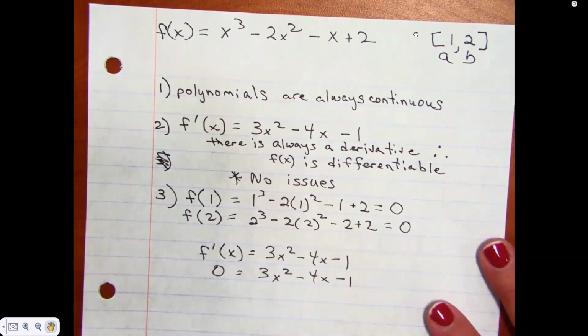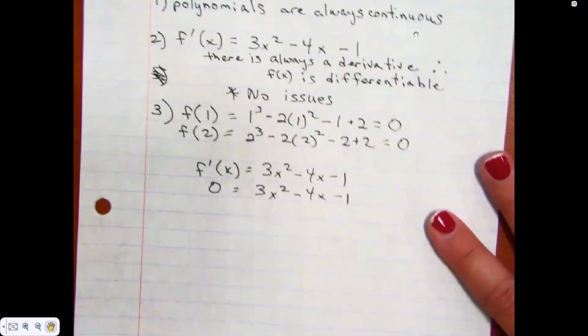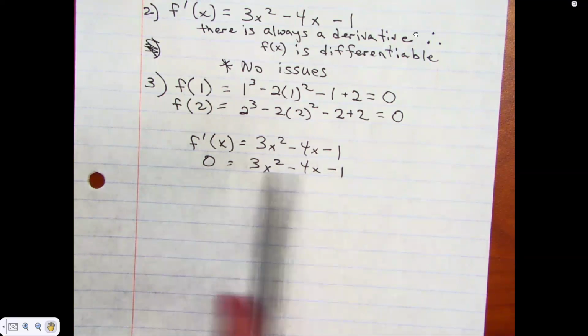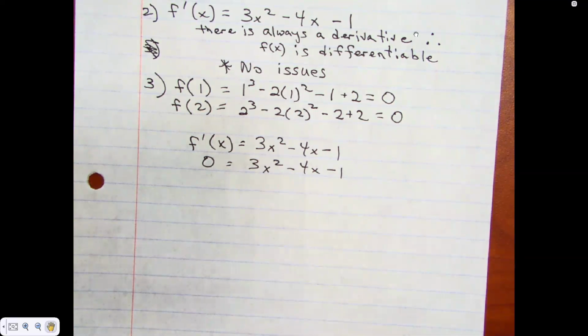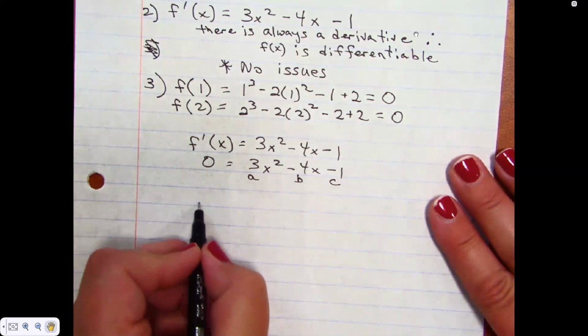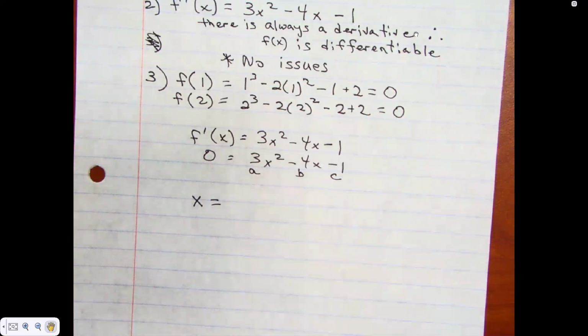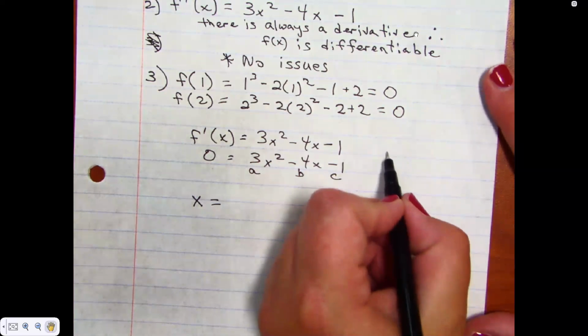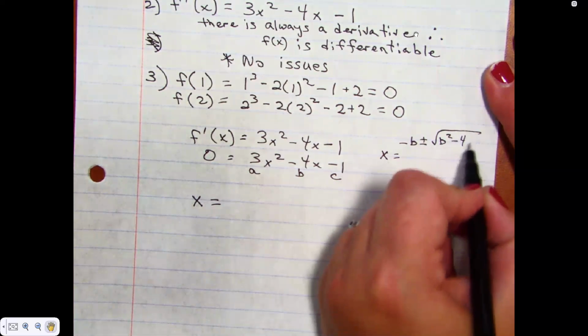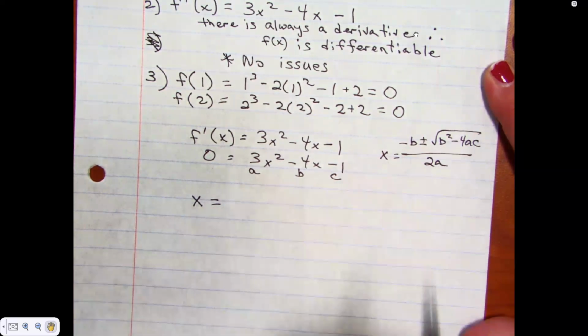So chances are, if it falls between 1 and 2, maybe it would be factorable, it could turn out to be fractions, but I think we have to use, how do we solve a quadratic if it's not factorable? Quadratic formula. So this is A, this is B, this is C. X equals, because that's what we want, or C equals. Opposite of B, should I write it? I'll write it here. Opposite of B plus or minus the square root of B squared minus 4AC all over 2A.